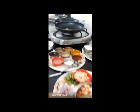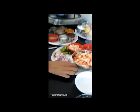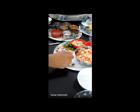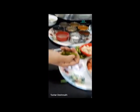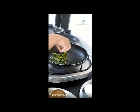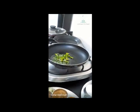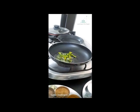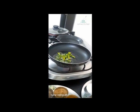Now, second ingredient what I'm going to take is, I have taken green chilies. It's two big green chilies which I have taken. I have cut it in the pieces and I'm going to just add here. Now, the third thing what I'm going to take is mustard.